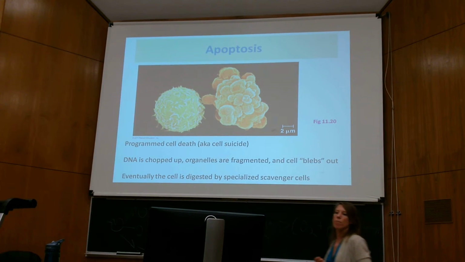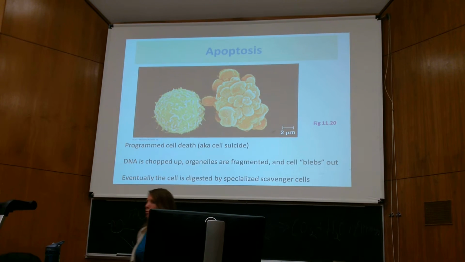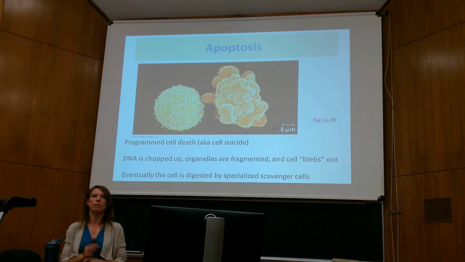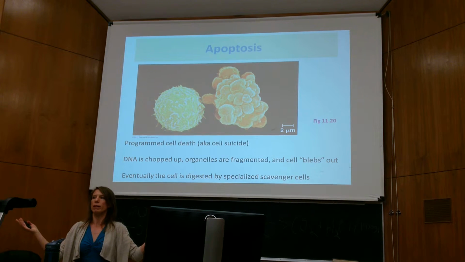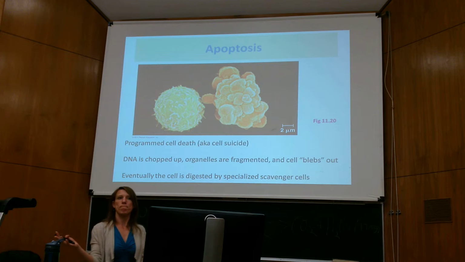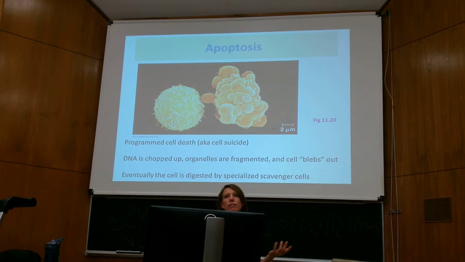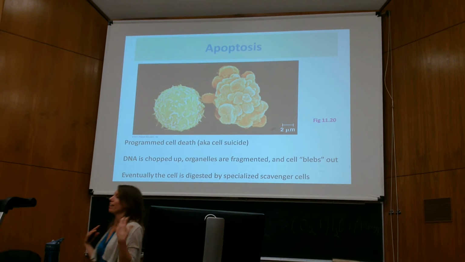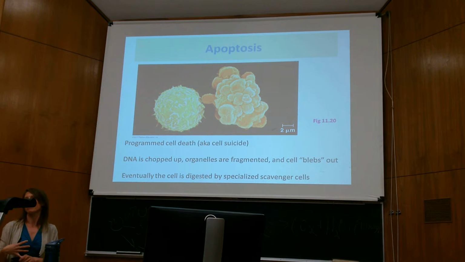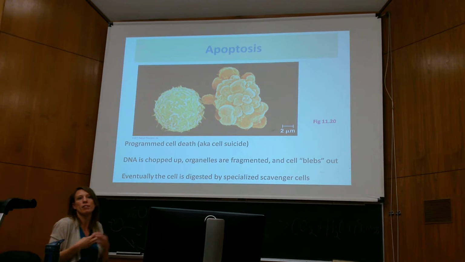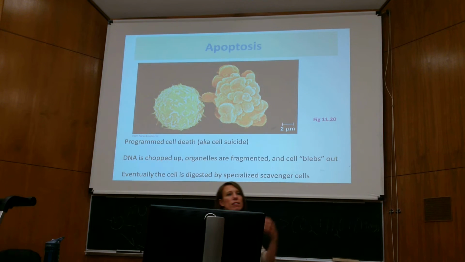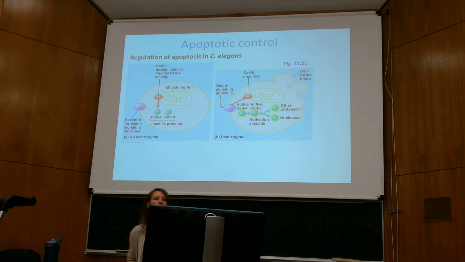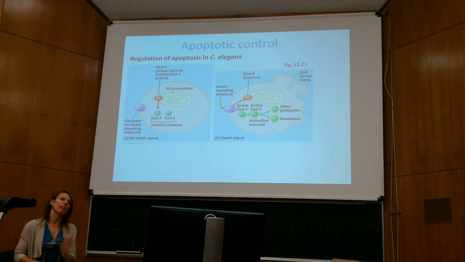So one thing, if we think about this, if everything is being broken down inside the cell, would it be a good idea if this cell lysed and broke open to the rest of our body? No, why not? Yeah, so in our lysosomes, we have different enzymes that go in and basically break down everything, right? It'd be releasing all of these enzymes that would go in and destroy our healthy cells.